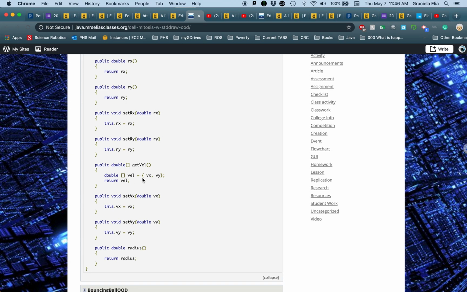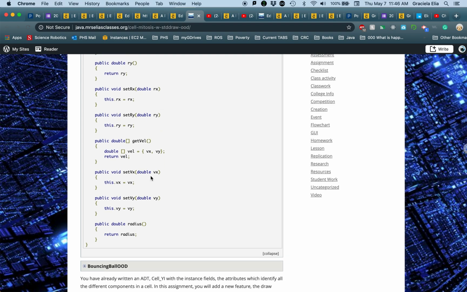In my array called val, I have just two elements, vx and vy. And what do I return? Well, I return the name of the actual array. Pay attention to the return value. It is of type double array, right?